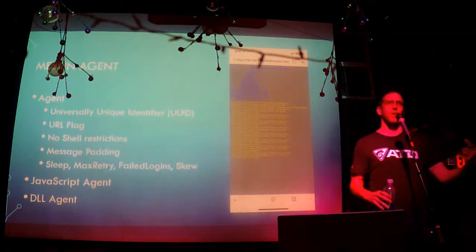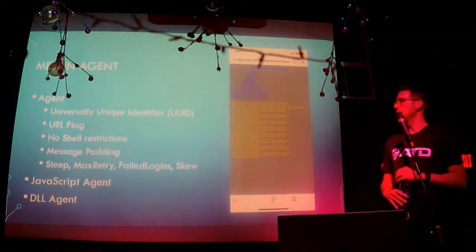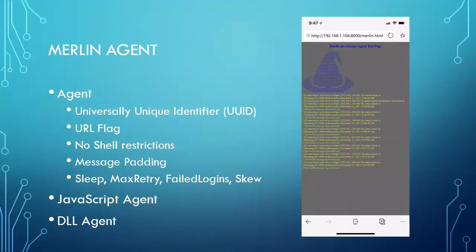And so that was the server component, the agent component. Again, I told you every agent has a unique identifier. It's kind of long on it. When you're running the agent, the pre-compiled binaries are set to communicate back to the server on the loopback adapter. That's the hard-coded address. That works great for me for testing. It's probably not going to work great for you on a pen test because your server is probably somewhere else, not on the loopback adapter. So there's just a dash URL flag you can specify at runtime any other server that you want it to run on.